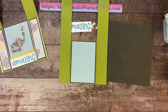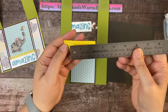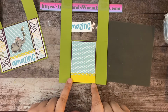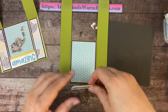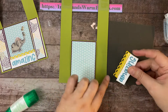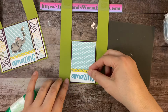All right, so now at the bottom, I have this little piece, this strip that I just used a scrap. It's Daffodil Delight. I'm not exactly sure the exact size. I think it was 1 inch by 2 7/8. And then this piece is going to get glued right down here. And I'm going to leave that Blackberry Bliss showing at the bottom. And then we're going to glue the word amazing over the top like this. So let's go ahead and put adhesive onto this piece of daffodil, and then we'll stick the "You Are Amazing" to that. I want to leave a little border at the top where the little scallop is, because I think that that's pretty. And I'm going to make sure that this is stuck nice. And then I'm going to trim the edges.